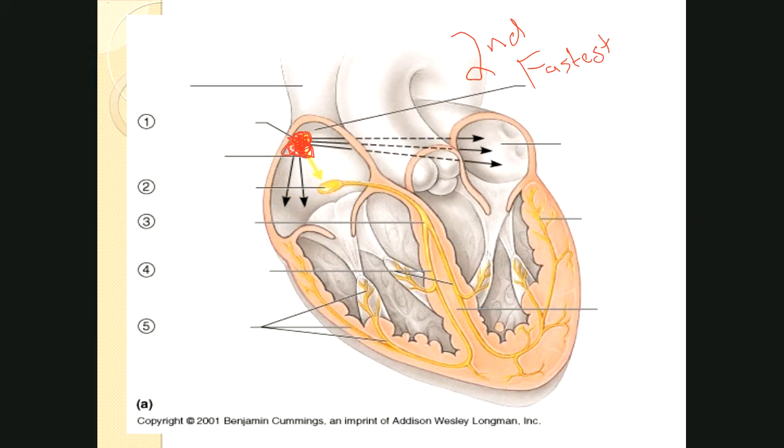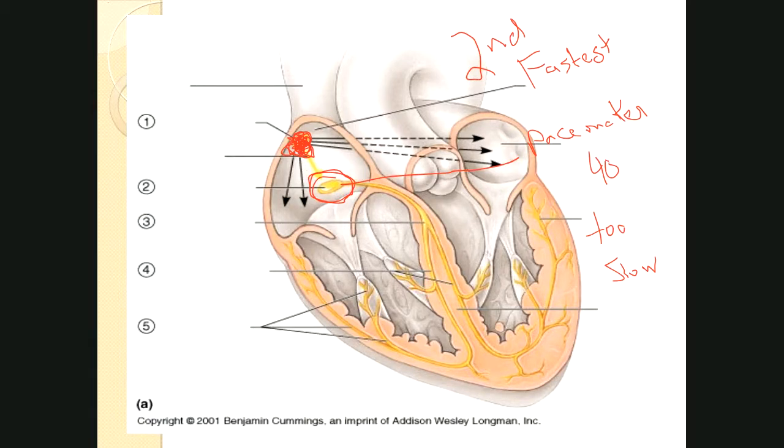Yeah, it's going to be the AV node. So now this is going to become the pacemaker of the heart because it's going to set the pace. But remember, it's only about 40 times a minute. And that for most people, that's just too slow. It's not enough to deliver blood. You can live with it, but you don't have a very good quality of life. You can't really walk or climb stairs or do anything like that. You just get too tired too quickly.